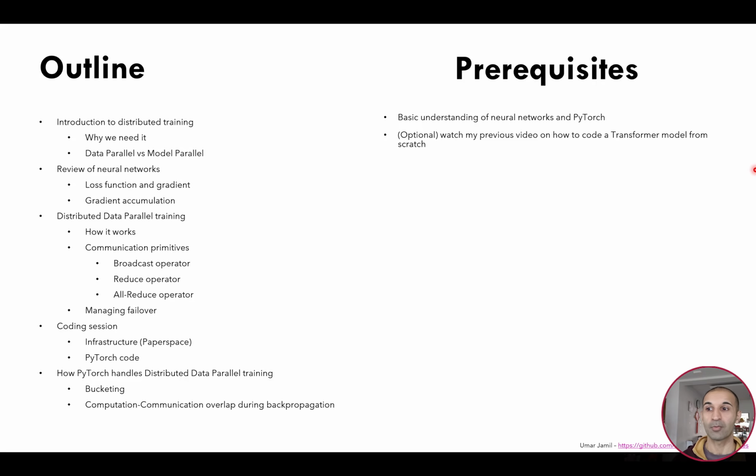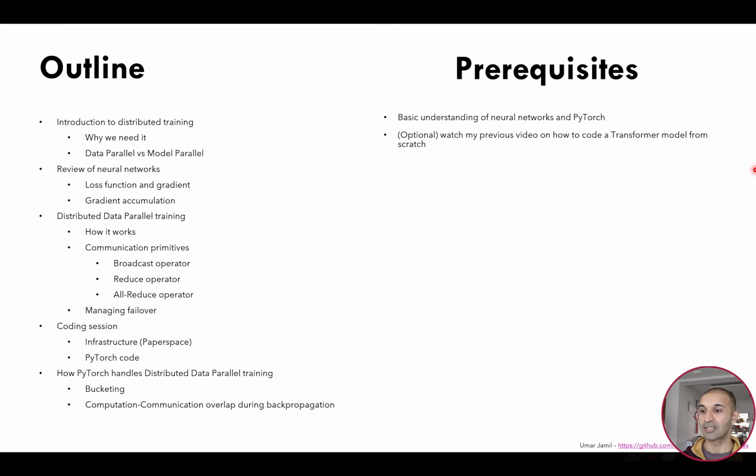We will see how it works, and I will also show you what we mean by communication primitives, because maybe you have heard terms like all reduce, broadcast, all gather, etc. But you maybe don't know what they are or how they work. In this video, I will show you the algorithms upon which these operations are built and how they work when we talk about distributed training. I will also show you how to manage failover of a node. So imagine you are training on multiple nodes and one of the nodes suddenly dies. How do we manage this situation?